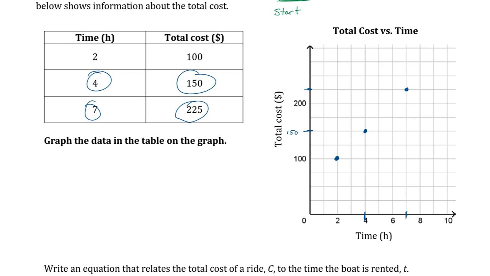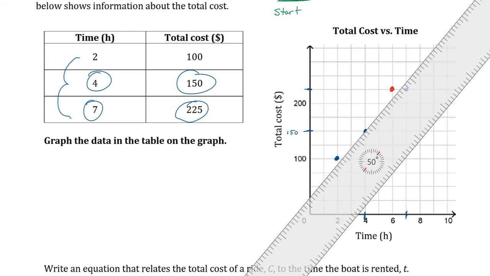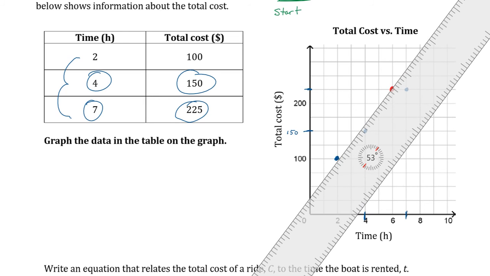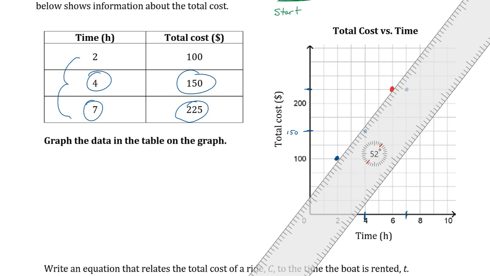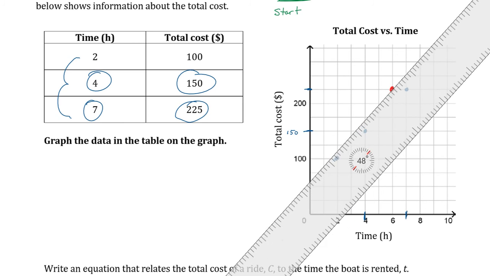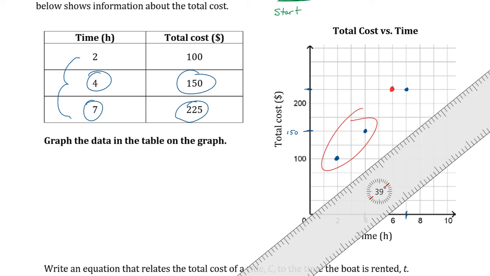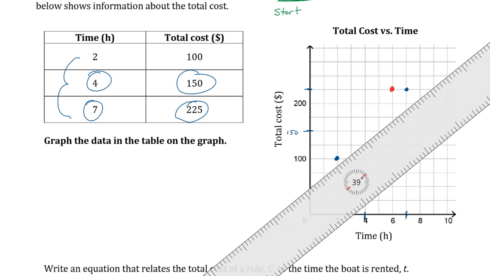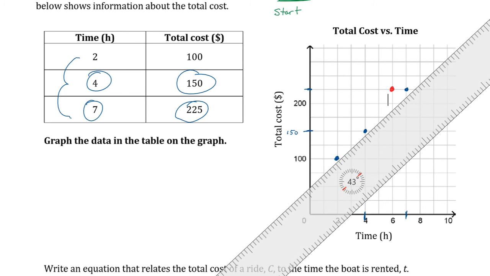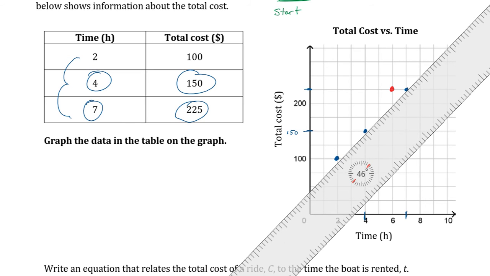What if they didn't form a line? What if I didn't realize that? What if I thought this was going 2, 4, 6, and I didn't read it carefully and I thought that was a 6? Then I would have put the point here. And when I went to connect them with a ruler, because you have to connect them with a ruler, look, I can't connect those with a ruler. You don't just do it like that, where it kind of goes through all of them. That red point is wrong because you can't connect these 2 points down here with that red point. So that would tell me that the red point is wrong and that I've made some kind of mistake.